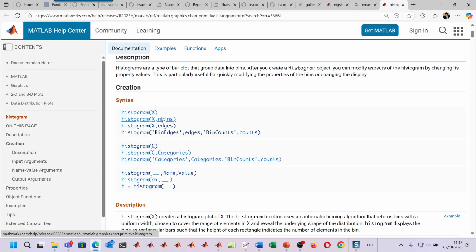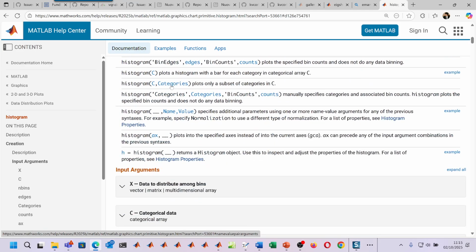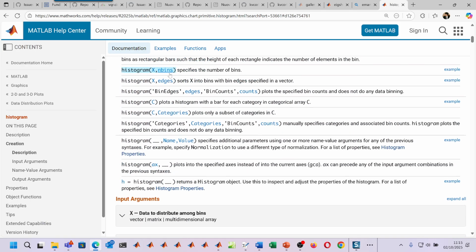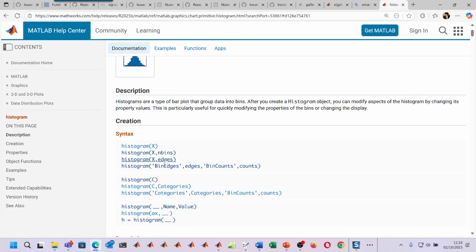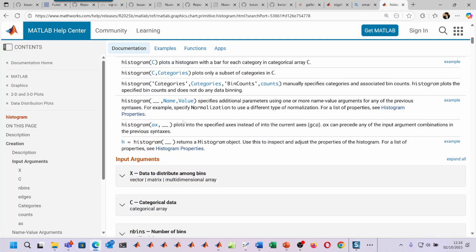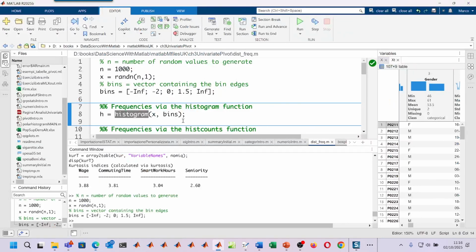Then you see histogram with nbins, the number of bins. Or in this case, there are edges. Edges is the vector which has the edges.